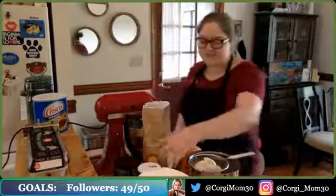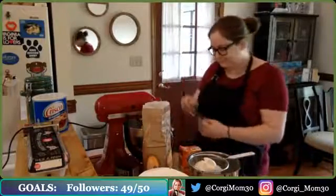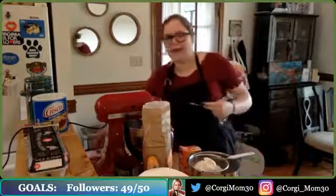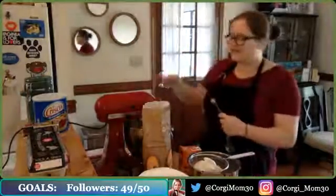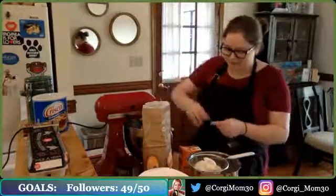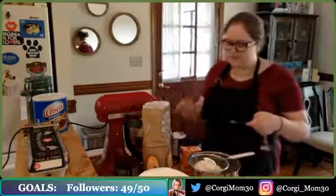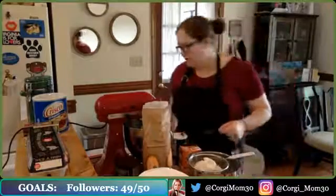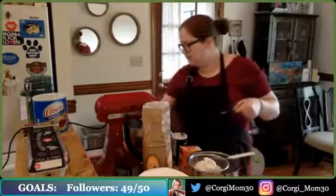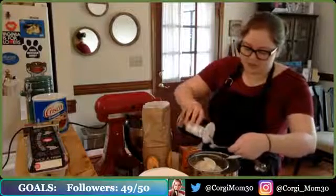All right, we're going to add 1 teaspoon of salt. And if you're wondering what I'm doing over here, I'm looking back at my recipe. I have to write stuff down, especially when I'm baking. I always want to make sure I'm making the correct measurements. It's good to have good level measurements so that you've got an equal chemistry going on. So, 1 teaspoon of salt.